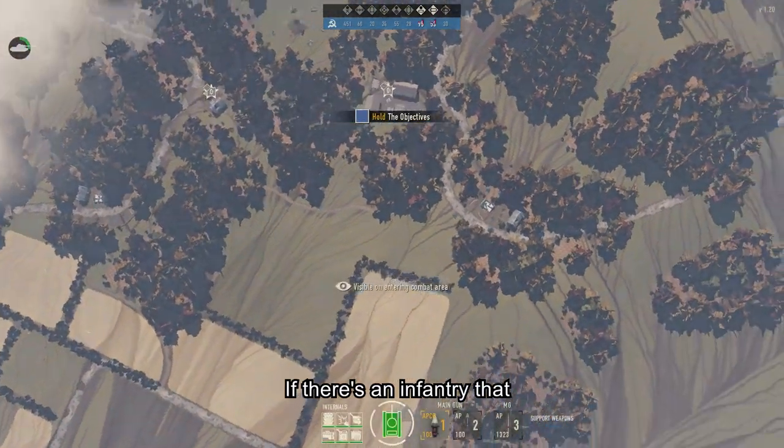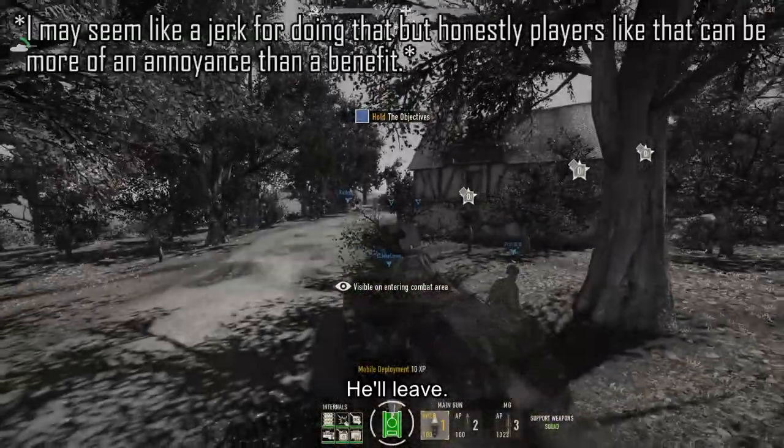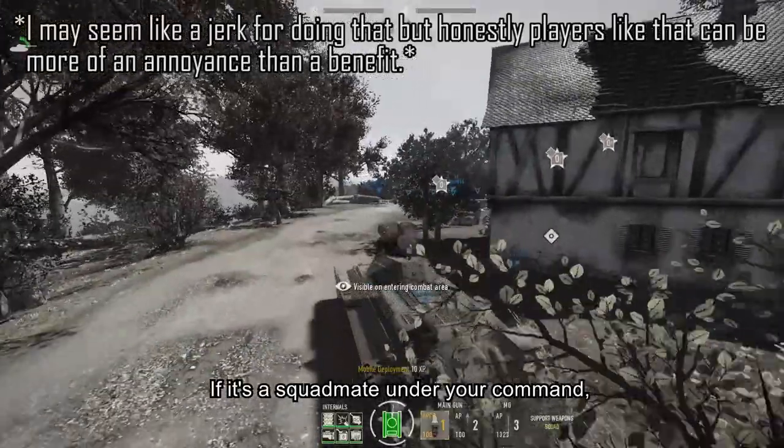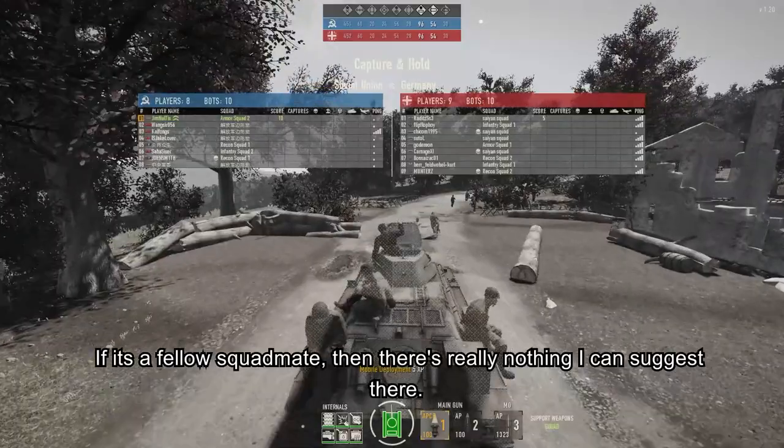So, if there's an infantry that just annoys you while you're tanking, just squad lock the MG. You'll leave. If it's a squad mate under your command, just kick them from the squad and then lock it. If it's a fellow squad mate, then there's really nothing you can suggest there.